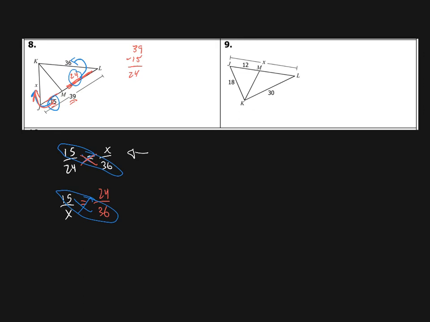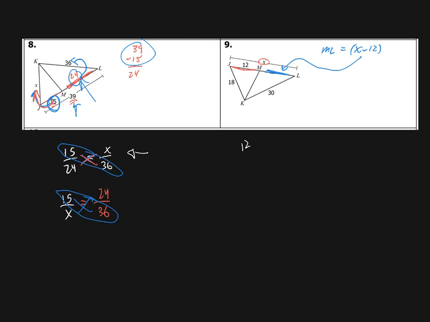So you finished number 8. I'm going to jump over to number 9 if you want to press pause and finish up 8 and come back. So either welcome back or we're just going to go back and work on it later. If this is 12 and the whole thing is X, then what is the blue piece going to be worth? Well, before we said this was 39 and 15, so 24 is the result of 39 minus 15. So ML is going to be worth x minus 12. Right? This is that length.